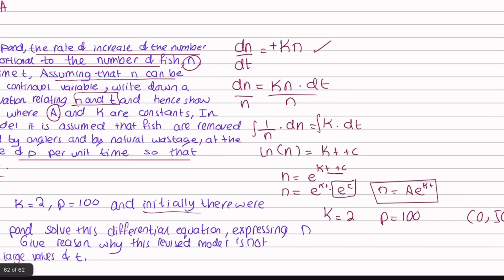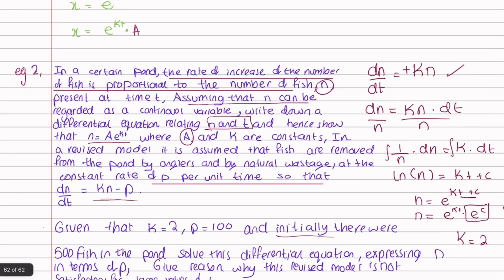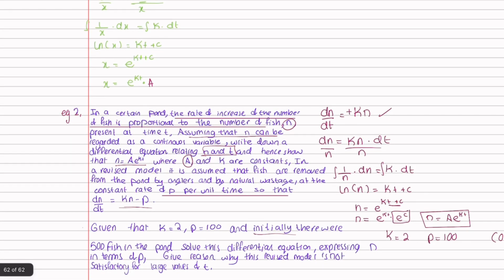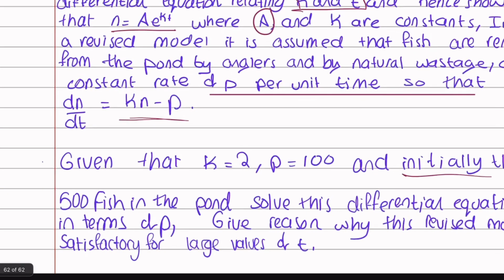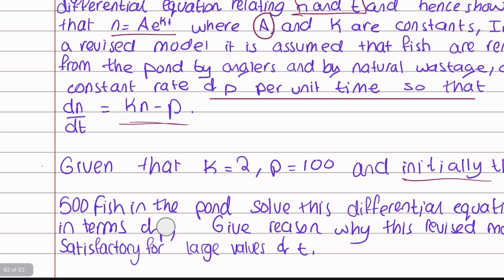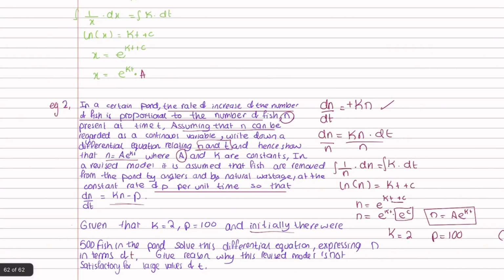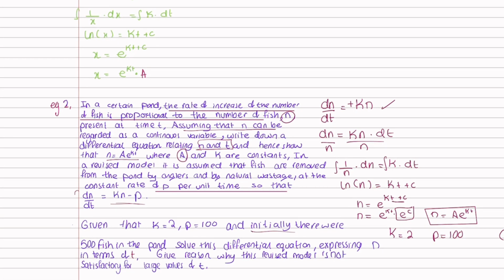Well, let's go ahead and do this. First things first, we need to express n in terms of p. Well, we know that p is a constant rate, which he said was 100, right? So I don't think it's p. I think it's supposed to be t. Yeah, sorry, this is a spelling mistake. Okay, so let's write this down: t. So in order to solve this, we're just going to write down this differential equation and integrate it just fine.